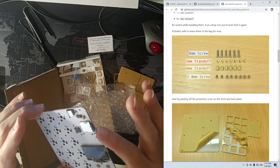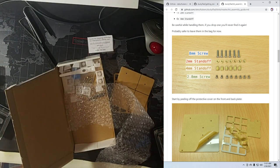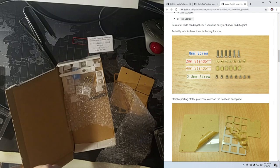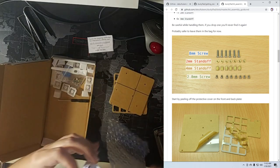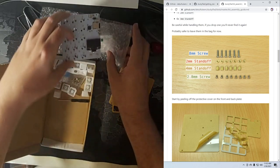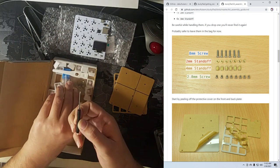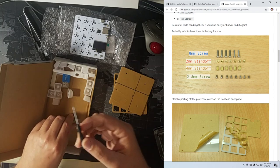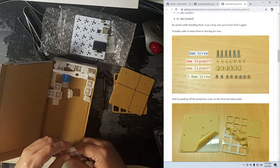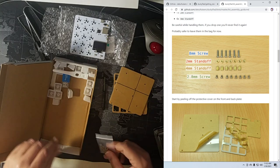It's got the SD card inside there. So what's cool about this is you can take that SD card out and you can drop it into a different Duckypad, or you can just use it for some extra storage or whatever you got. So yeah, set this on its little bubble wrap packaging here. Oh, it comes with a little screwdriver. I think that was a bit of kit that was included because, well, it's a Kickstarter thing, a flex goal. There we go. Got a little flex goal going.